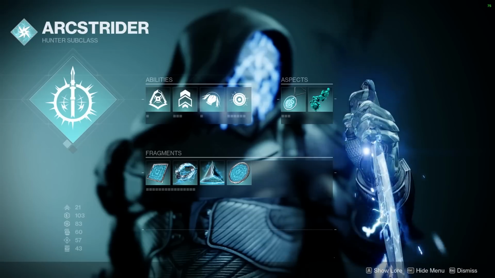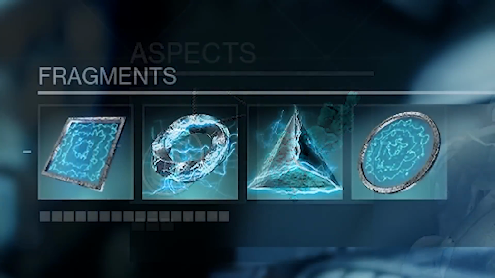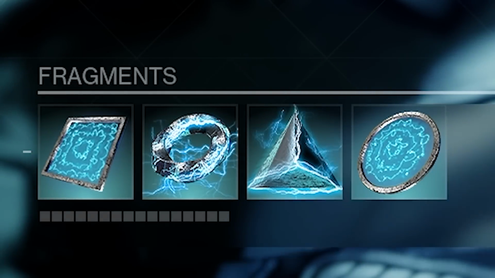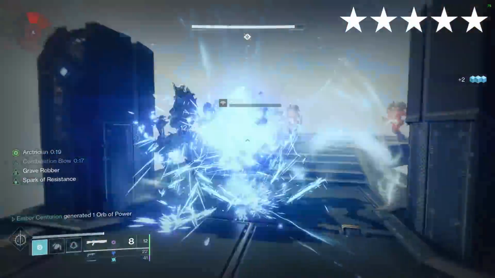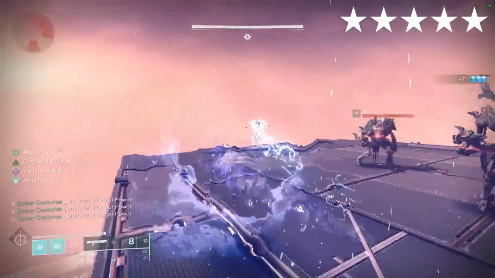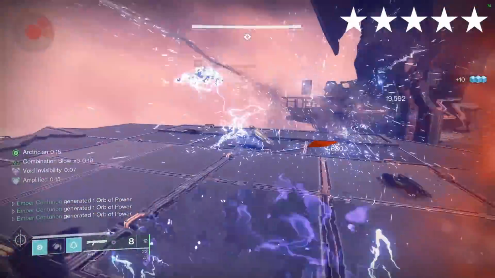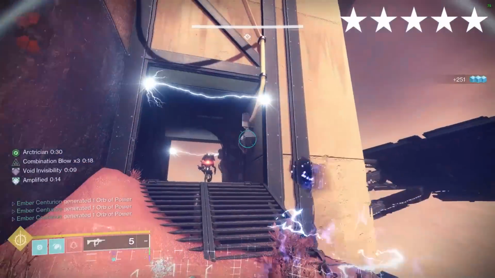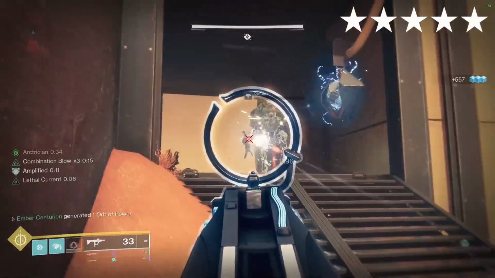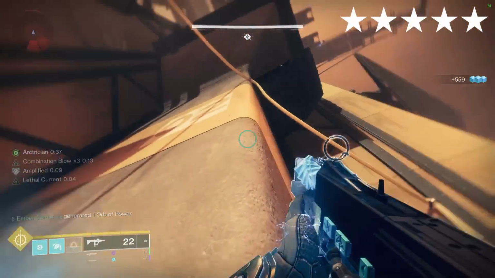Assassin's Cowl, Arc with Flow State and Lethal Current. For the fragments, Feedback, Shock, Resistance, Magnitude. Get a melee kill to stack a combination blow, refresh your dodge, go invisible, and regenerate health. Dodge near enemies to refresh your melee and prep a jolting explosion. Use a 1-2 punch shotgun to one-hit tougher enemies and a tractor cannon to apply a 30% debuff. One of the best builds in the entire game for solo play.